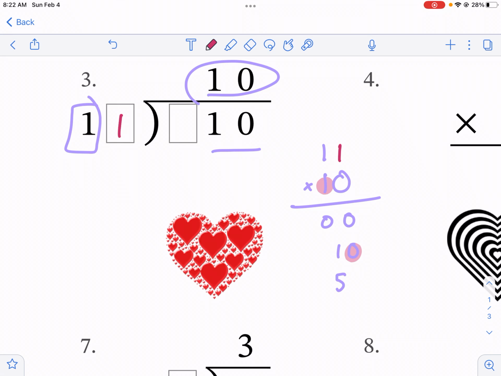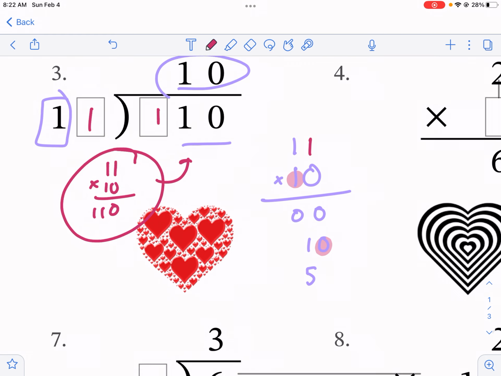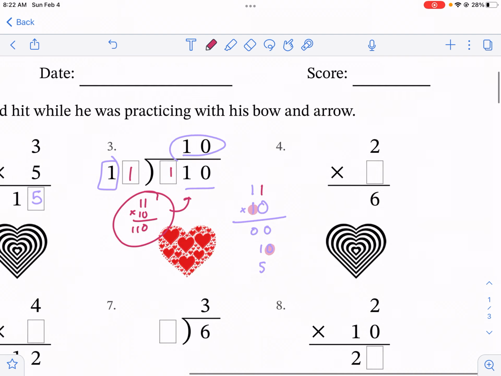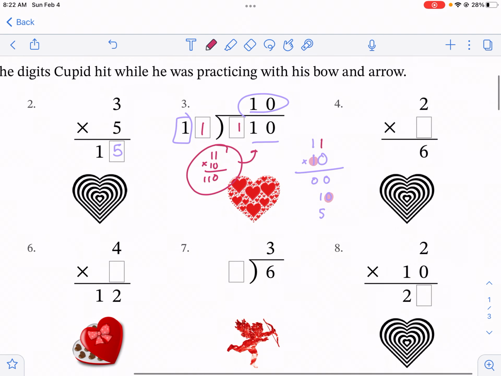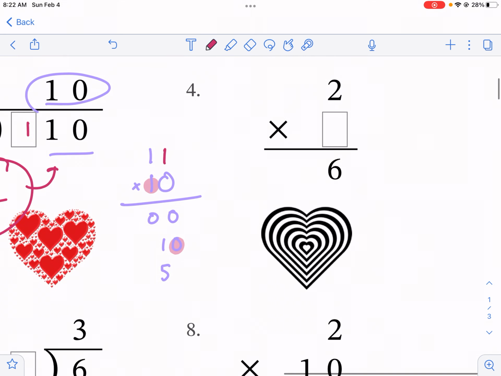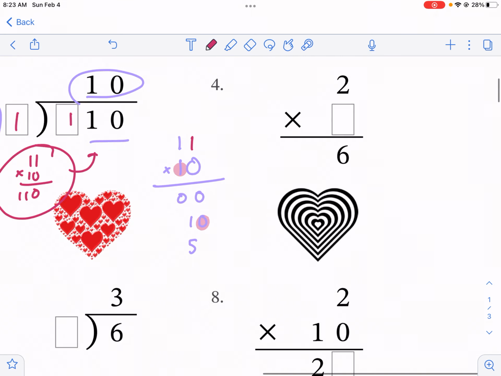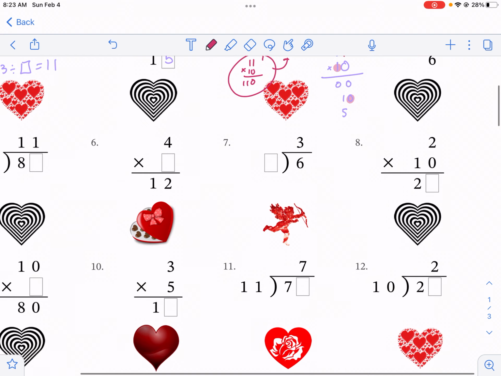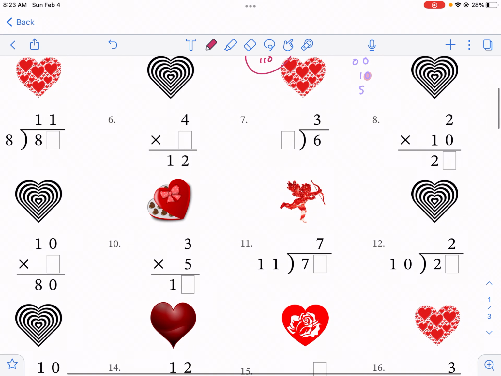Okay, so 11 times 10, what does that equal? Well, that equals 110. Okay, so if I multiply those, I get 110, and that's going to be my answer there. So it's kind of tricky with some of these. You have to be really careful. They look easier than they actually are. This one we should know. Okay, you can leave a comment in the description. Number 4 is the answer. You can just give it away if you wanted to.